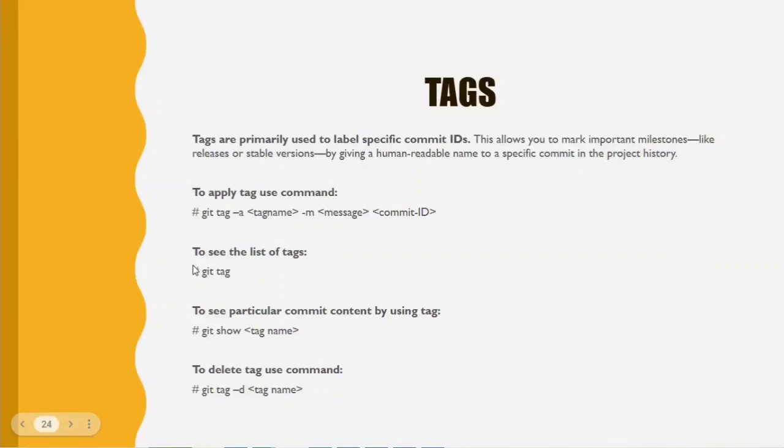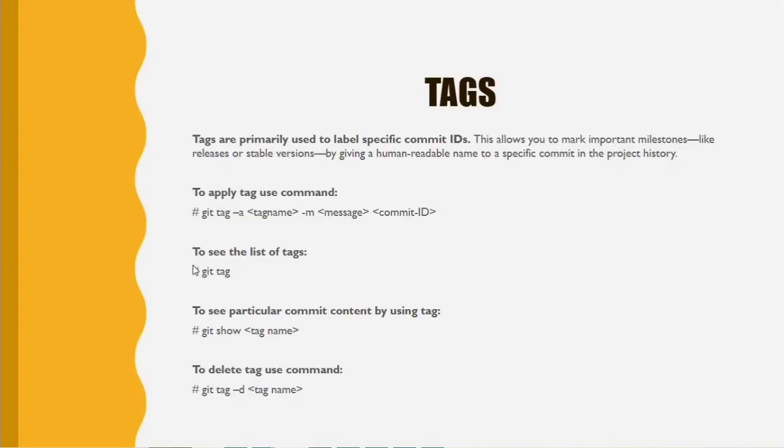Now let's proceed with understanding the tags concept within Git. These are super helpful especially in real world production environments. You can think of them like sticky notes or labels. You can attach them to specific commits.